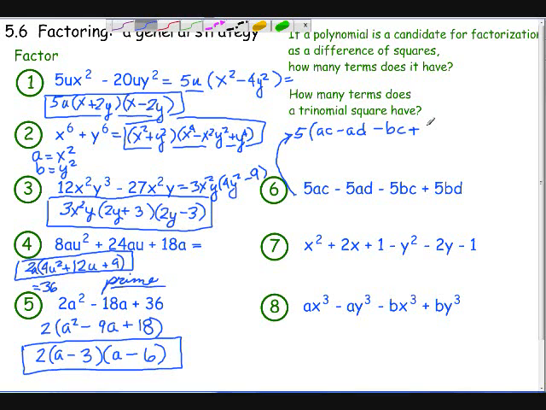Excuse me. All right. Now I'm going to factor by grouping. Maybe I should change color. Take this and this. I don't want to forget my 5. I'll put big brackets around it so I can just focus in on this. I do have a common factor, a. And when I factor that out, I'm left with c minus d.